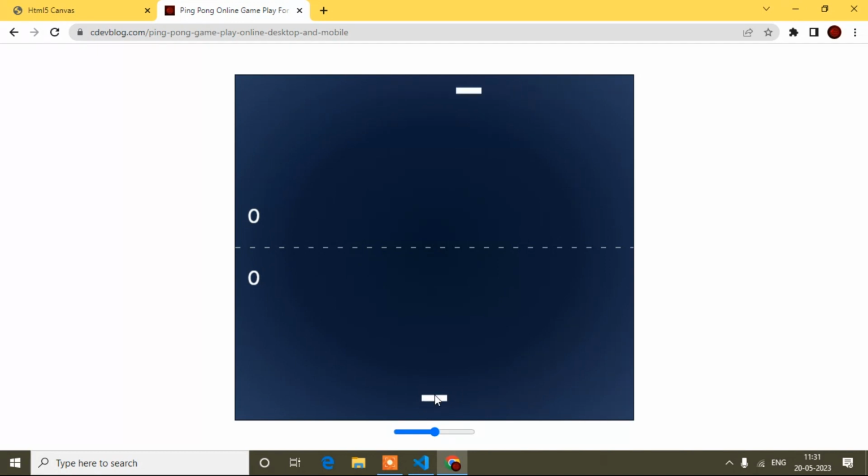This is the line, and the ball is a circle. If I reload, you will notice the ball is a circle. This way you have to create the game. You can move this range slider and play the game like this. So a line and a circle are required.